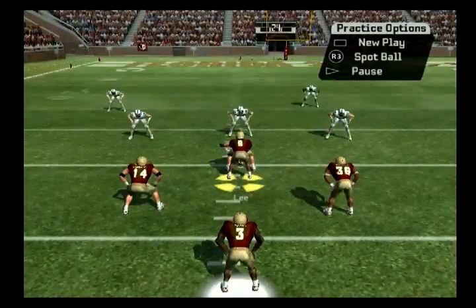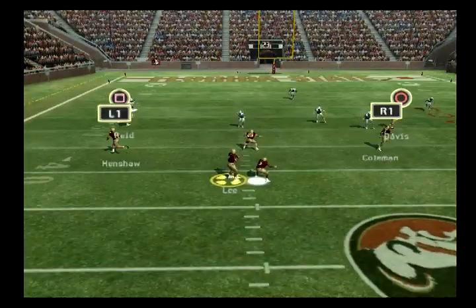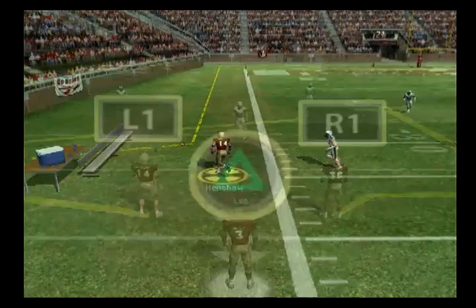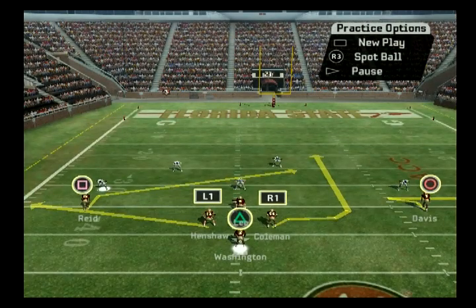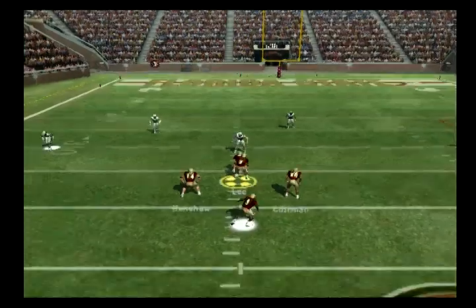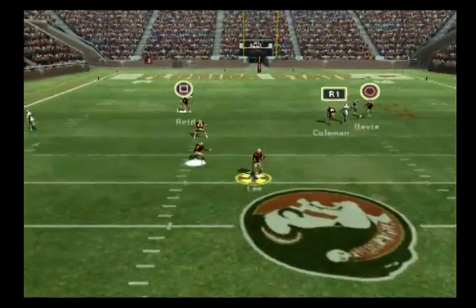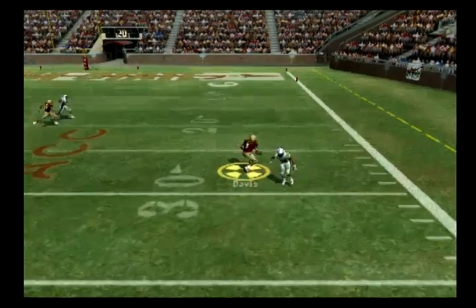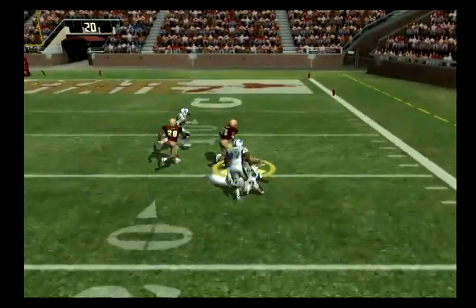We're going zone. Let's look at the left side again. Not really seeing it. Let's just go to the tight end. That's a bad throw. Now they're going man. We can look at the fullback. We can look at the 2 receivers. Looks like they've got 2. It's a cover 0. It's a cover 1. Let's just go to the zig out.